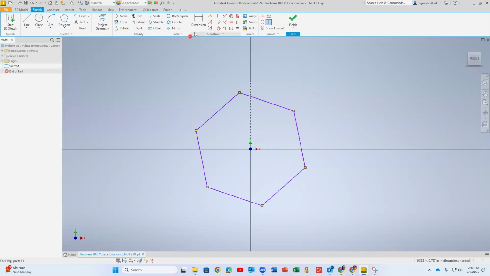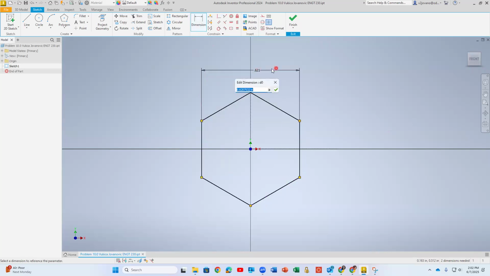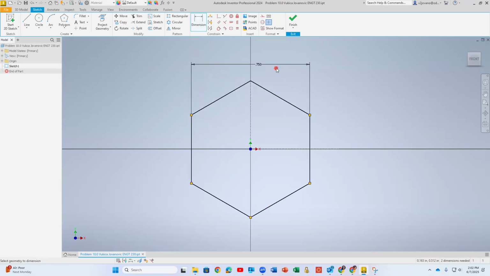I like to use them because then I know it's fully constrained. So I can use coincident, and I can say I want this point to be on this line. And now I know that this is vertical, and I can dimension other stuff. I will need fewer dimensions to fully constrain this shape. So what we want to do is just to dimension between these two lines, 0.75. So you see, I prepared for it. I made helper lines, so I don't have too many dimensions.